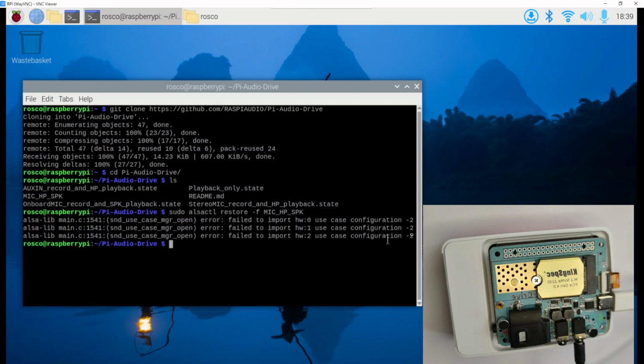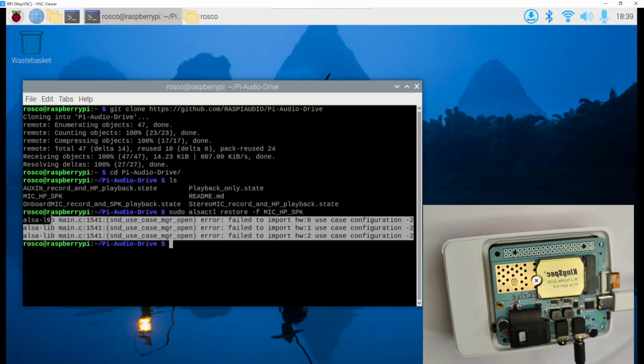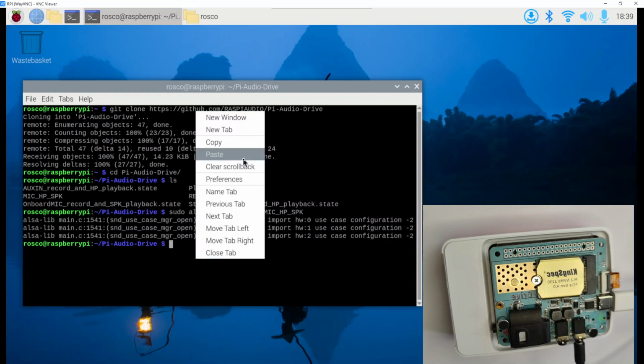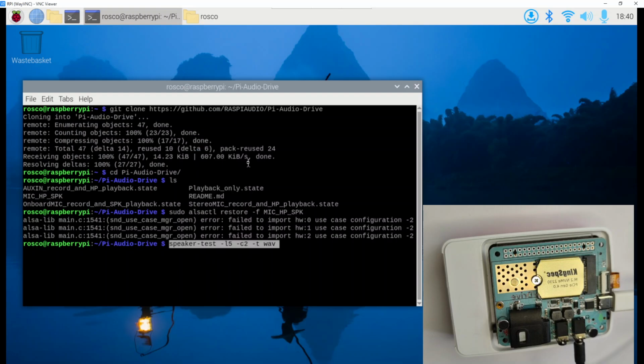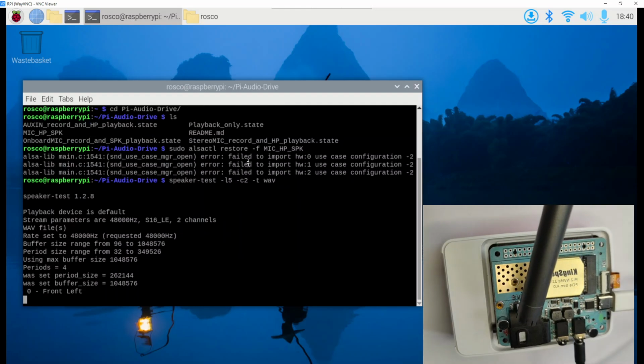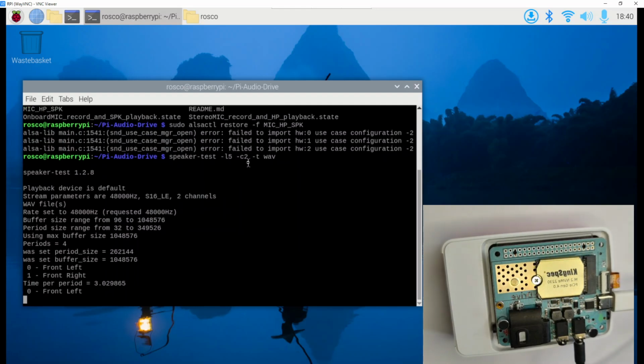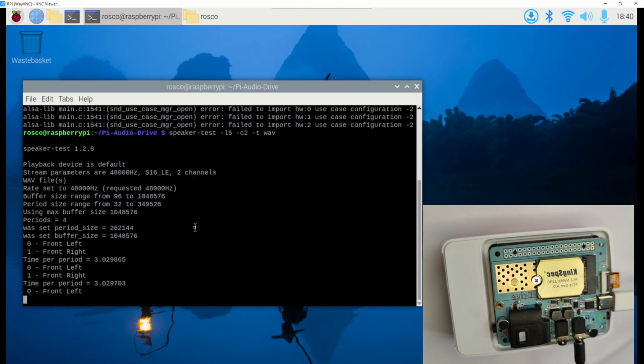You could ignore the error message here, no problem, and you could test it right away. Front right. So it's working.